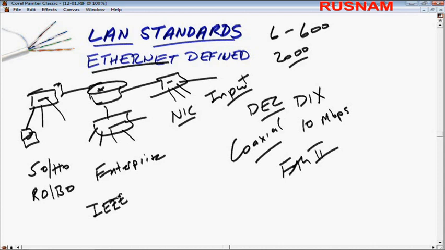In the mid-1980s, an IEEE work group defined new standards for Ethernet networks. And this set of standards was called Ethernet, originally 802.3. Now, here's where the 802 came from. It was February of 1980. So 80-2 is where 802 came from.